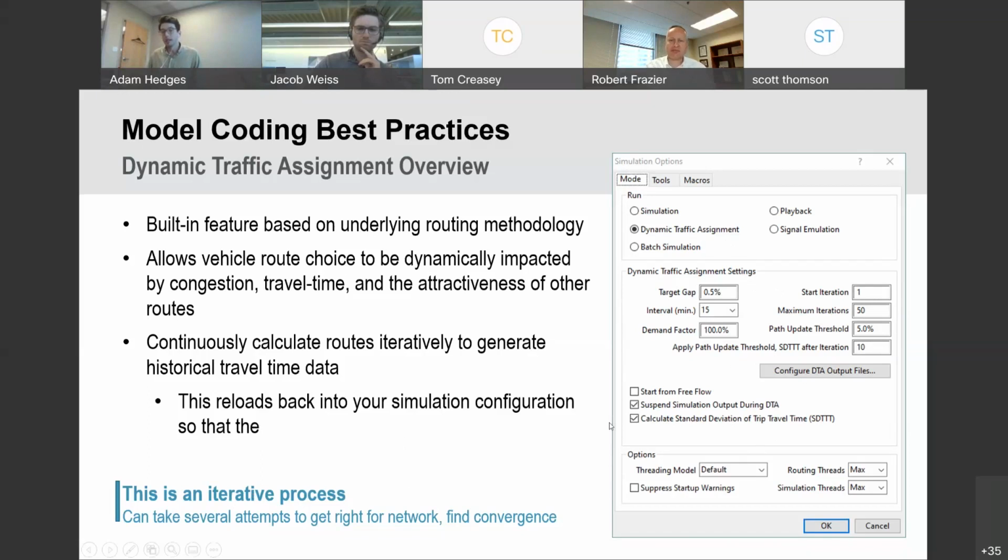You likely are not going to get it exactly right on the first try. Dynamic traffic assignment is more detailed, more time consuming, more effort involved, but it can produce more reasonable results. It sometimes makes it harder to calibrate because the volumes are changing and moving around a bit, as you would expect them to if travel time and congestion indicate that.